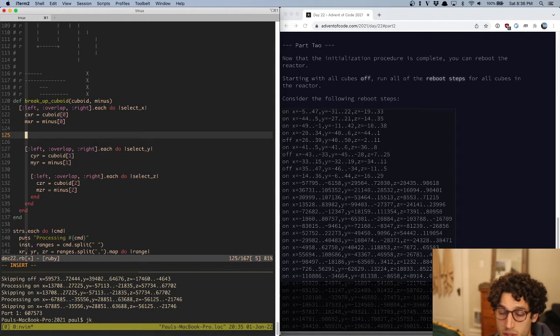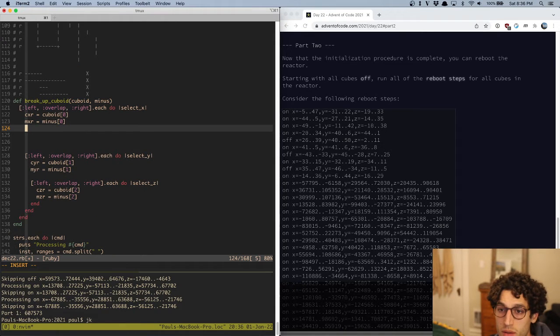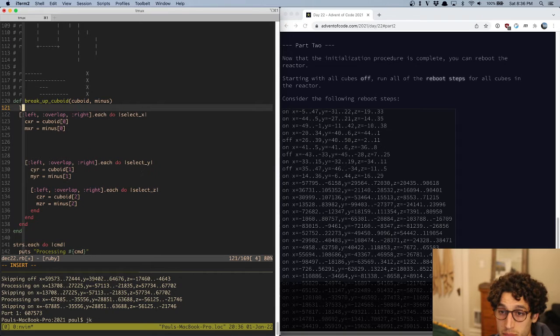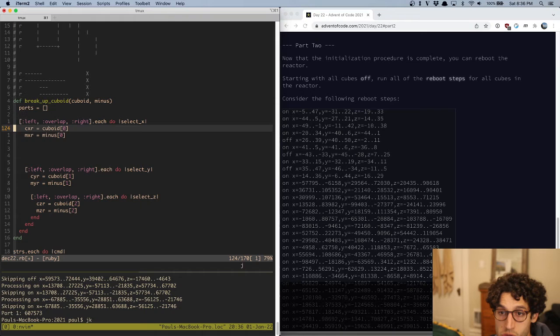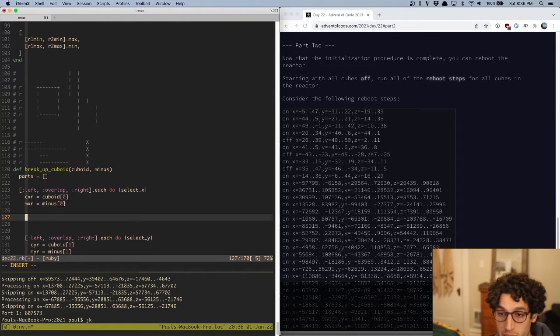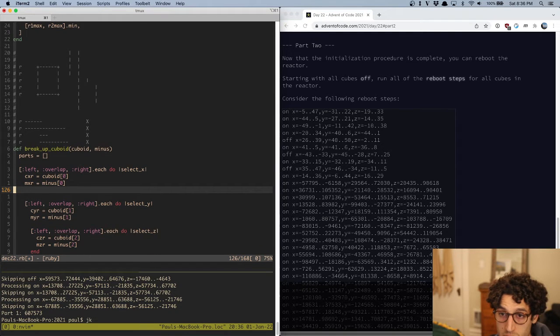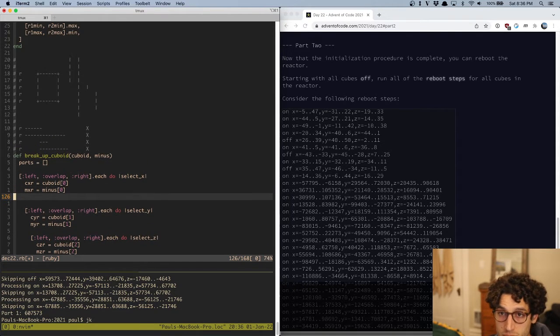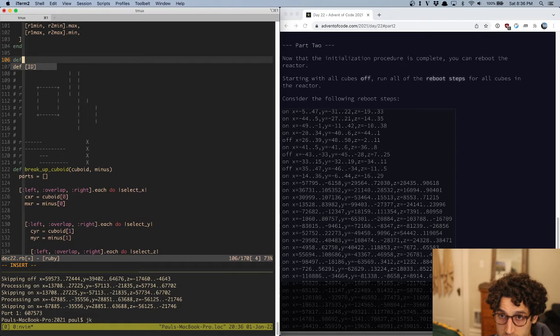So, parts equals this. X intersection. def side of range.